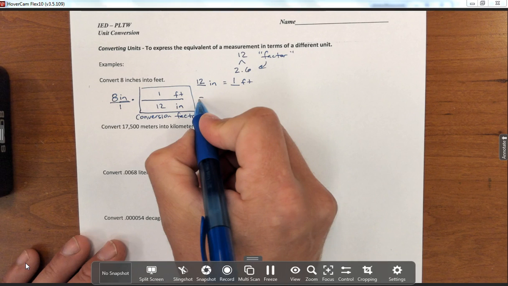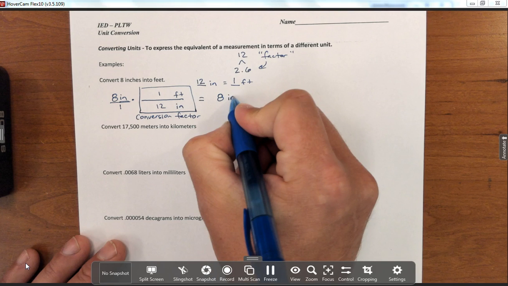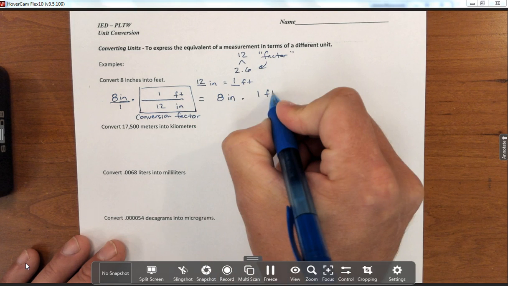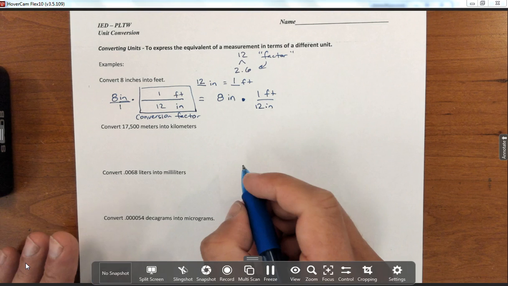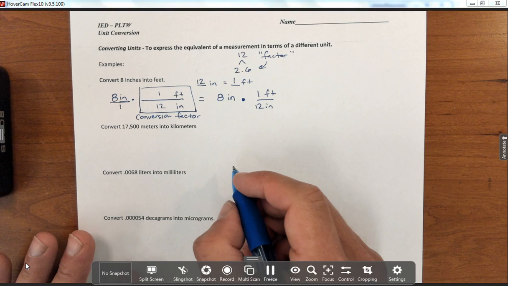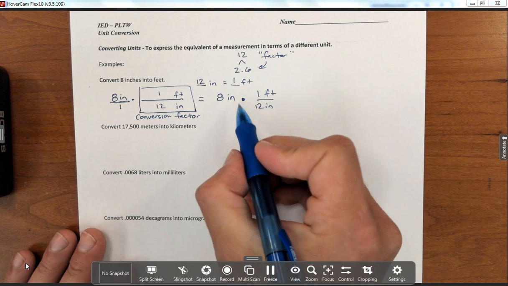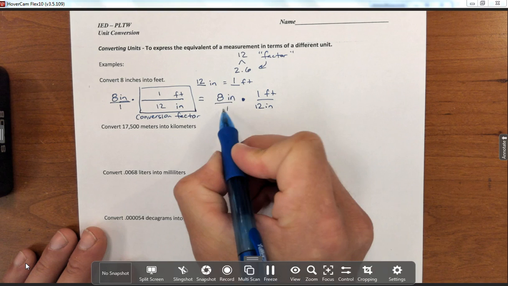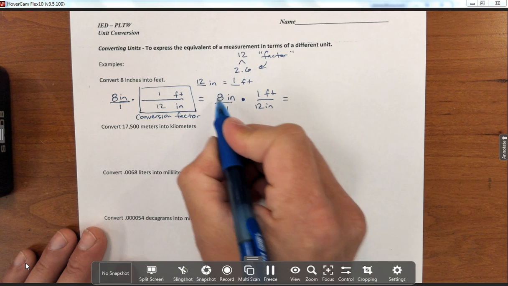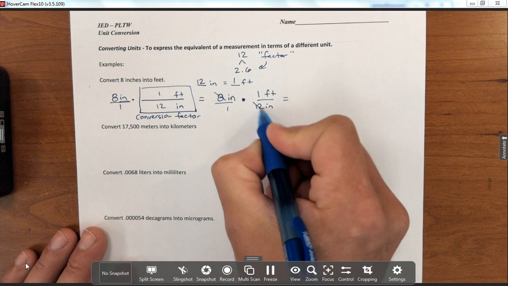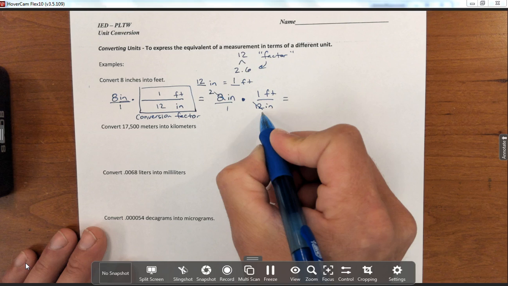Now with multiplying fractions, you may recall, I'm going to write this a little tighter, 8 inches times 1 foot over 12 inches, that with multiplying fractions, you are allowed to cross-reduce. Now that is not cross-multiplying, that's something different. Cross-multiplying is when you have a proportion. We don't. Students get that confused. We are multiplying fractions. To multiply fractions, you go straight across, multiply the tops, multiply the bottoms. However, you are allowed to look for common factors that reduce diagonally. And I see a common factor of 4. 8 divided by 4 is 2, and 12 divided by 4 is 3. So I'm allowed to do that before I multiply straight across.